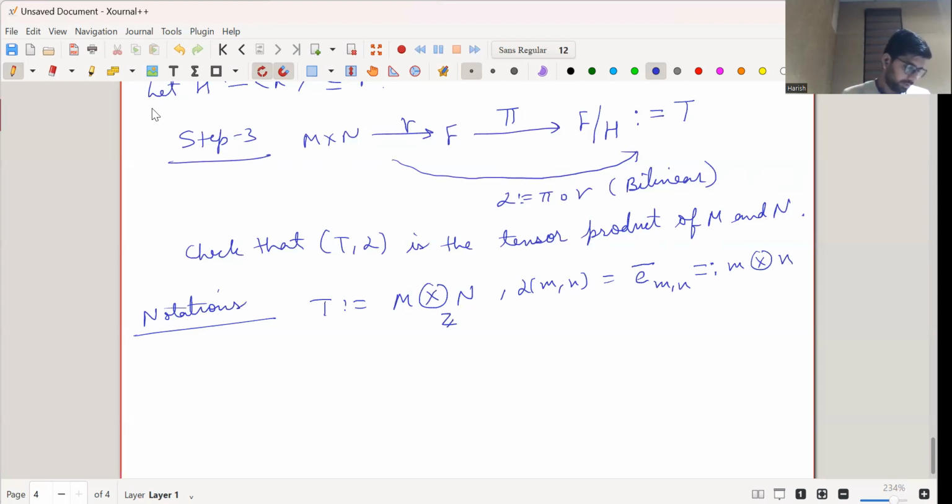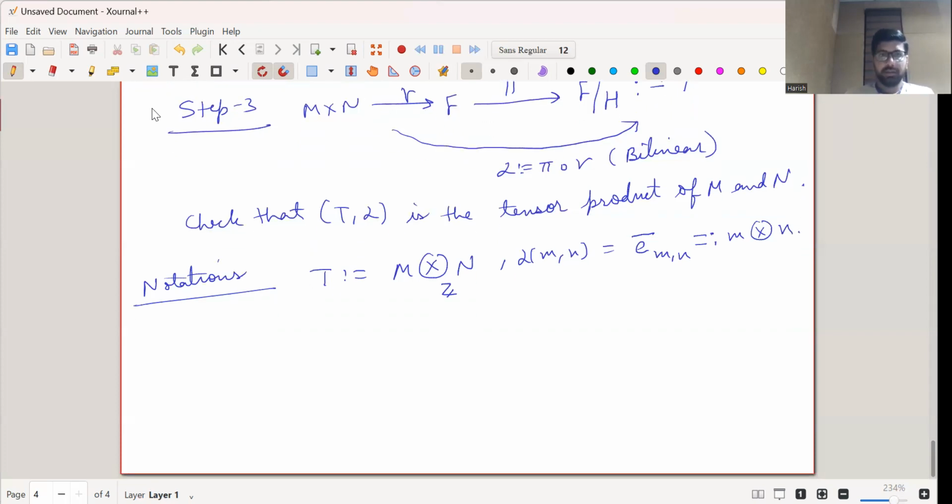Okay. So now these are examples, or maybe you can take them as exercises. These have already been discussed in the class. I'm not going to solve them again because that will take some time. I will just write the facts because we are going to use these things in solving the assignment.